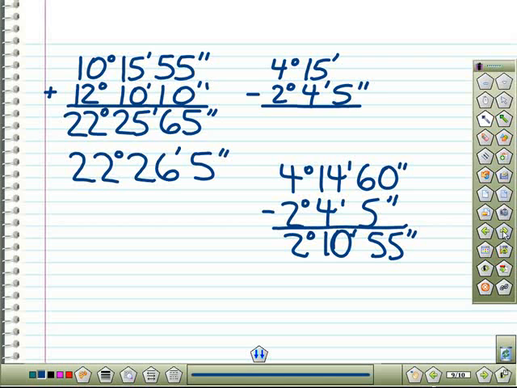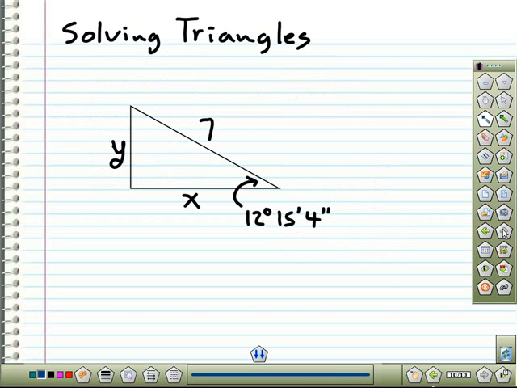Okay, so let's put together what we know about the trig functions and what we know about degree measure, and see if we can find the missing parts to this triangle. What we're given here is the hypotenuse, and degrees, minutes, and seconds for that angle, and we don't know what this angle up here is. I'll call it beta. I'll call this side x and this side y. We need to find those three parts. We're assuming this is a 90-degree angle, by the way. I forgot to write that down.